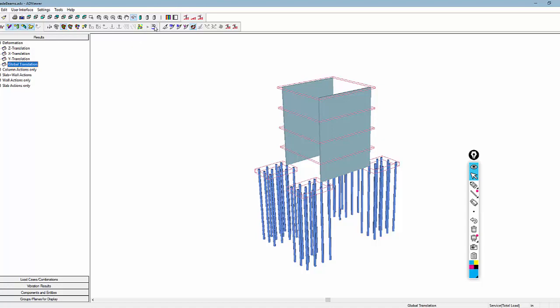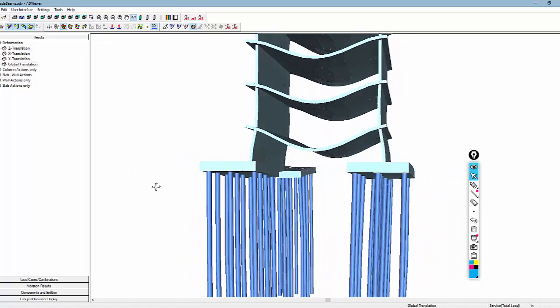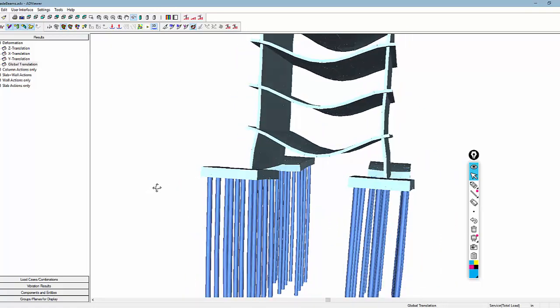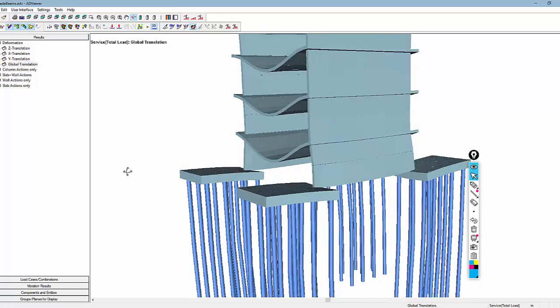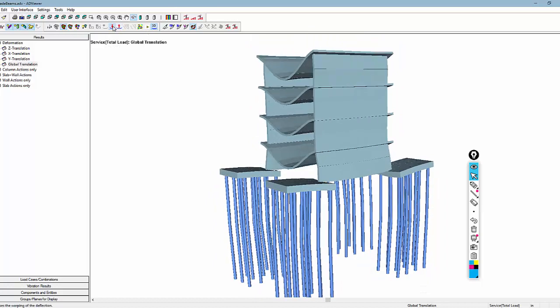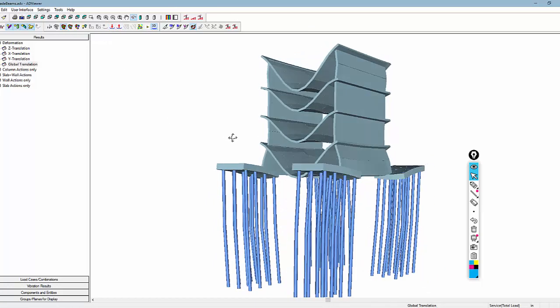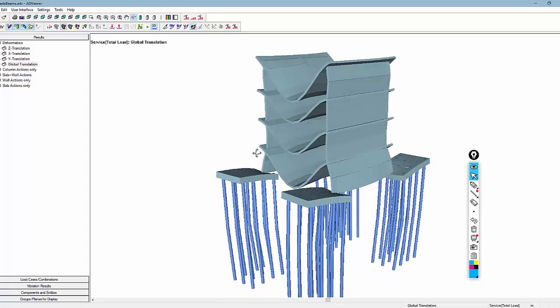So we'll go over here to Z translation or to global. We'll do global 3D, and we can see kind of the behavior of this, how we've currently modeled this. So we have something that looks like this. You can see this kind of inward bending here. This is fixed to the wall, so we get this S shape curvature here on this wall stack at the lower level. And you can also see some vertical deflection in that wall, or in this case grade beam. If we amplify this, you can see that more clearly. So here we just get severe deflection in those slabs. But that's fine. This is just for investigation's sake.